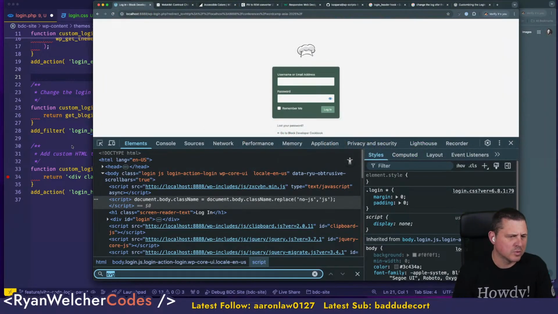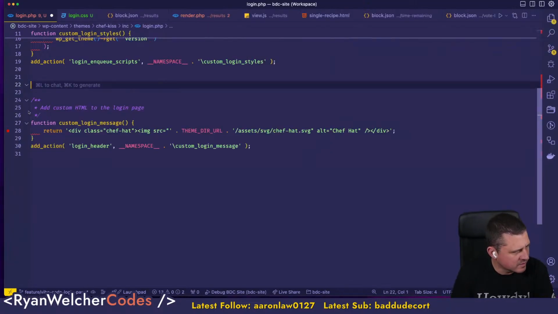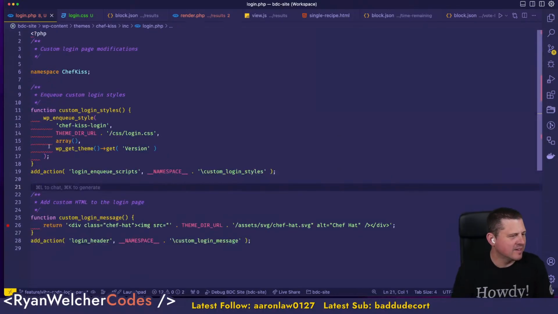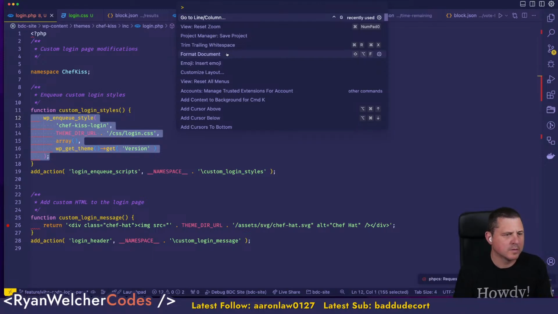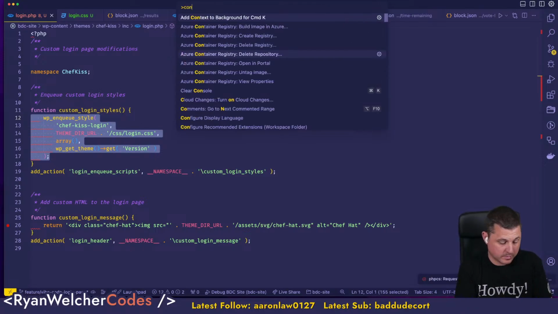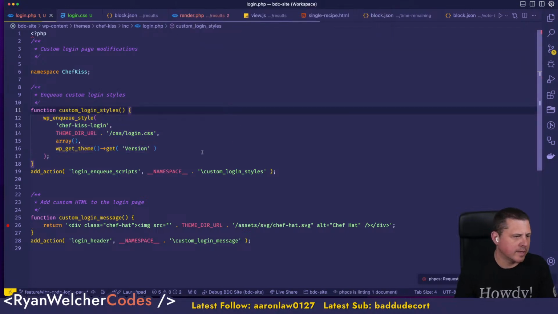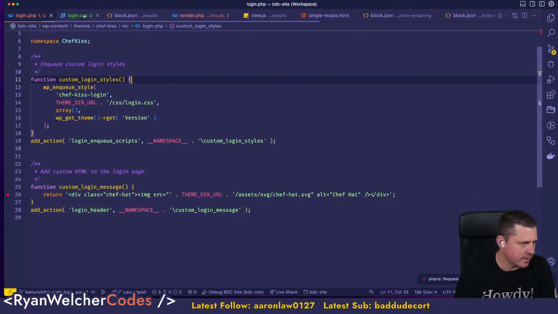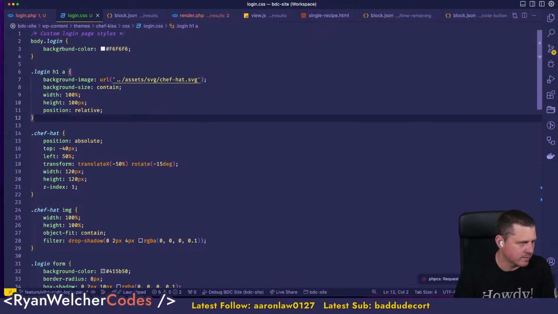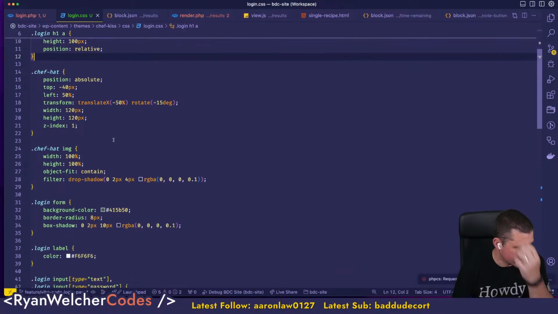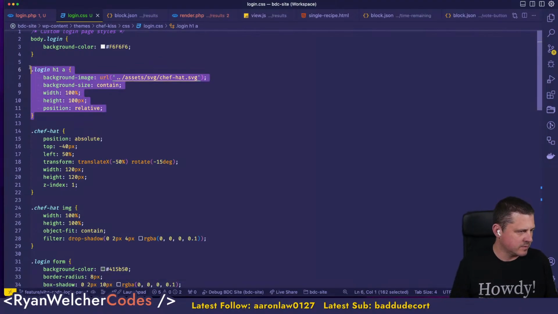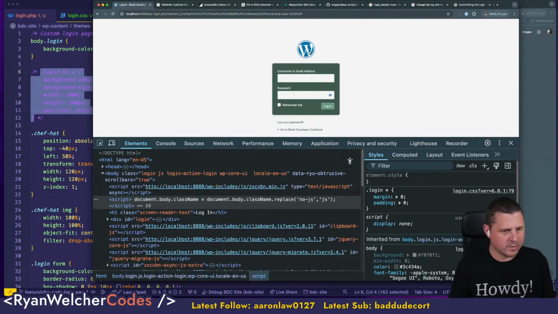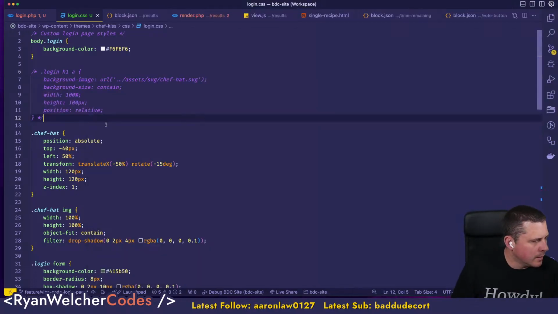And this doesn't seem to be what I want either. This is basically all I want, and I need to... what is this? Convert to tabs. There we go. So this is pulling that in, right? So the CSS has got this. So the chef hat. So I need to get the chef hat out there, and everything else is basically fine, because this is not actually what I need to do. So I want that there, but I want to put the hat on there.